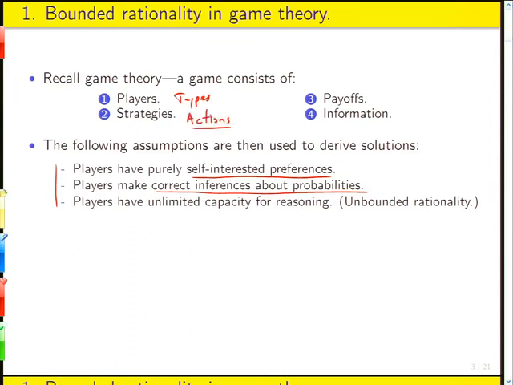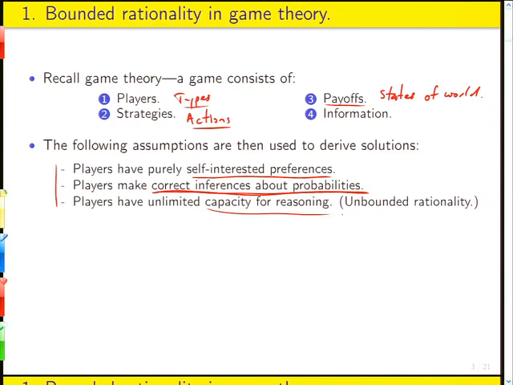And there will be situations where you don't really know the payoffs, even if you know the other player's type and the other player's actions, because there may be various different states of the world. It might be a wet day or a dry day, etc. And so in game theory, there's an enormous amount of probability inference that goes on because there are all these different dimensions of uncertainty, and the assumption is always made in standard game theory that people have correct inferences about probabilities. Okay? And then they have unlimited capacity for reasoning, for strategic reasoning, right?